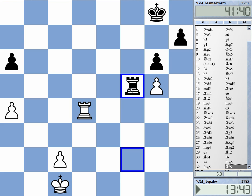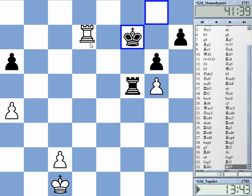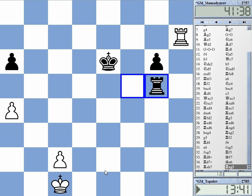Yeah, there are various ways now to continue. Most of them lead to a complete exchange here. And of course, this is a dead position. Even if you would take away a pawn from one side here, it would be a very uneventful draw. So yeah, not a very exciting game at the end, but a very correct game by both players. I believe if you, like I did, use an engine to do checks, it's really like they didn't do anything wrong. Both sides just played good moves, and it ended in a draw.